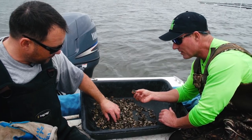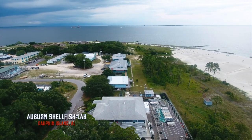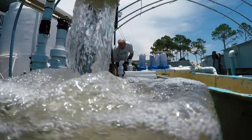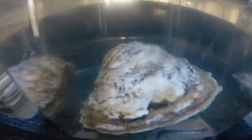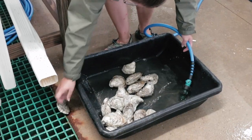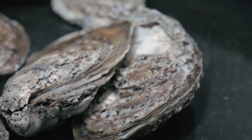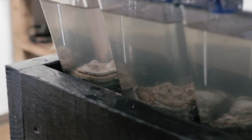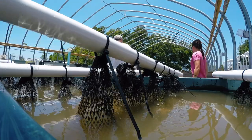Mother Nature does not produce three-chromosome oysters, so Steve has to buy them as farmers have to buy seed. The seed farm that designs these triploids resides on the coast of Alabama at the University of Auburn Research Center. Those manipulations happen at the time the eggs are fertilized. To make a triploid, you've got to have a tetraploid. Your normal oyster has two sets of chromosomes. A tetraploid, made through scientific methods, has four sets of chromosomes, and you cross those to come up with one that has three sets. And that triploid oyster is relatively sterile.